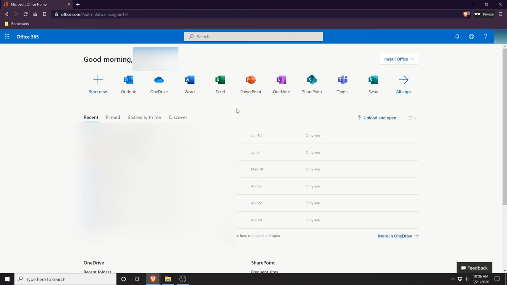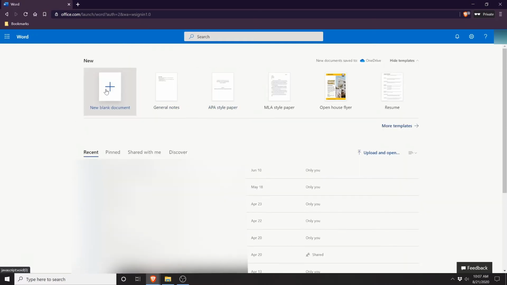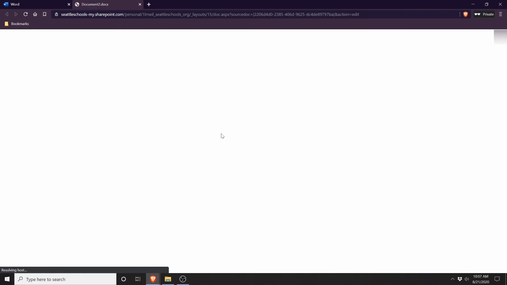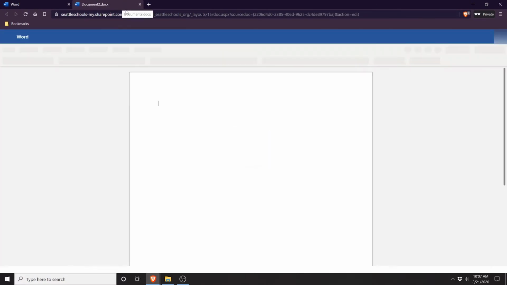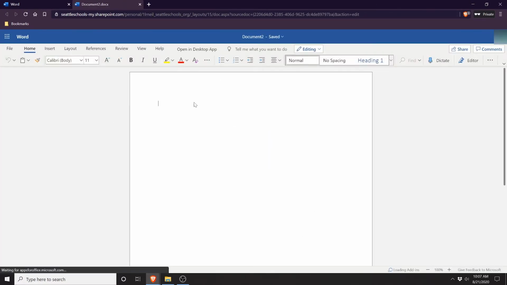Here's how you can use some of them. Let's say I want to make a Word document. I can click on Microsoft Word here, and new blank document, and it will open up a new window, and here is a basic Microsoft Word document. Now this is the online version, so it won't have all of the features that you may be used to with the desktop version, but you can open in Desktop app, and you can even install the desktop version for free.